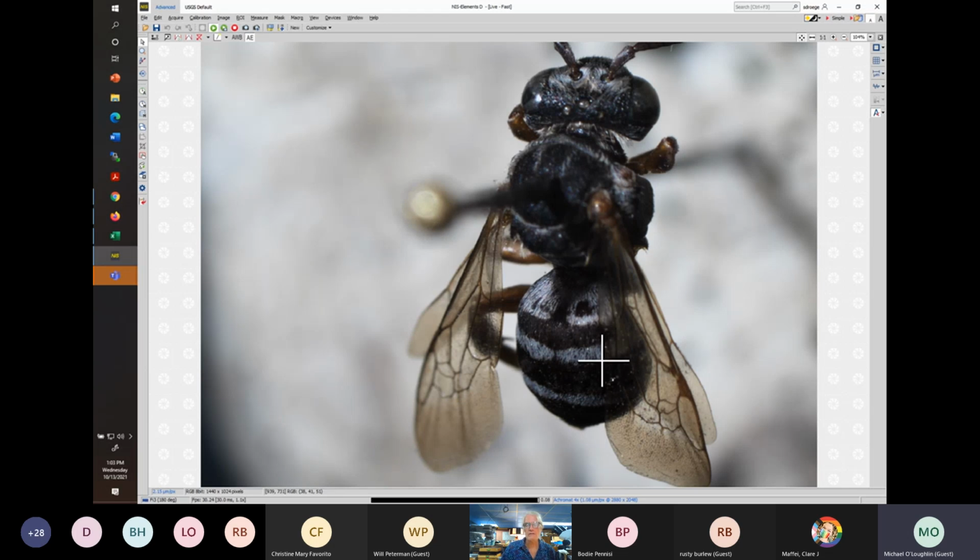And what you have is tiny, tiny hairs that are lying flat or prone onto the surface, and they form different types of bands. This banding on the scutum, the shape and size of the banding here on T1 and T2 are used a lot in the identification of this group.